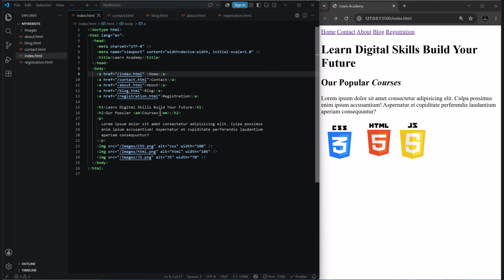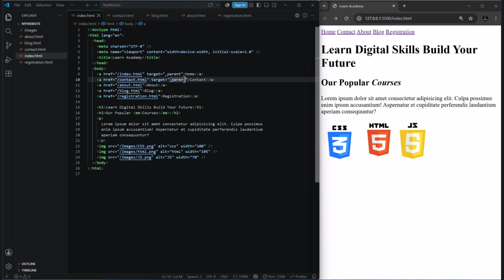The next attribute that you can have is the target attribute. The target comes with various values: blank, parent, self, top. These basically command the link on how it's going to be opened. When we give the value of blank, then when you click on it to open that page or link, it's going to open in a new blank tab. By default this is always parent. We can also have a value of parent, and parent means that it opens in the same window. It doesn't open another tab.